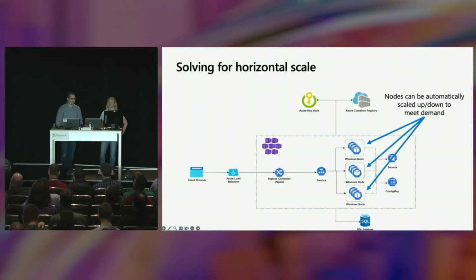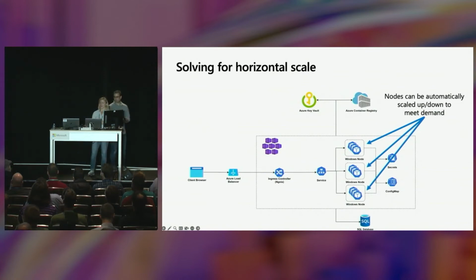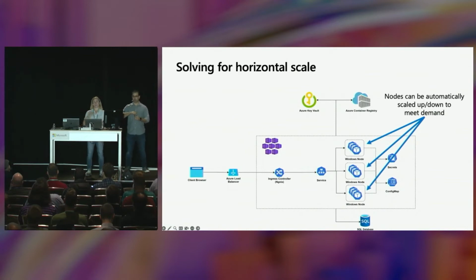All right. So our next challenge, solving for horizontal scale and fixing that with using containers. As you can see in this slide, nodes can automatically be scaled up and down to meet demand, but AKS is actually a VM on a virtual machine scale set. So based on resource utilization, it'll add a node, and it can also decrease your nodes in the solution. Keep in mind, though, that Kubernetes uses metrics to schedule pods. So it can schedule pods up and down, and AKS can scale those nodes up and down to meet demand. And if the pod is not able to be scheduled, it can kick up nodes as well.